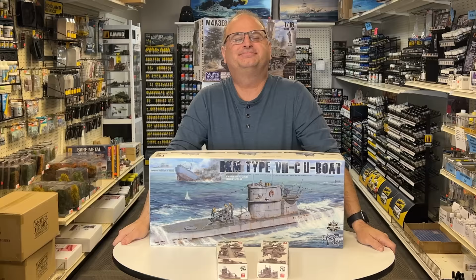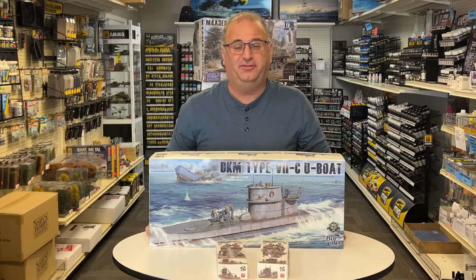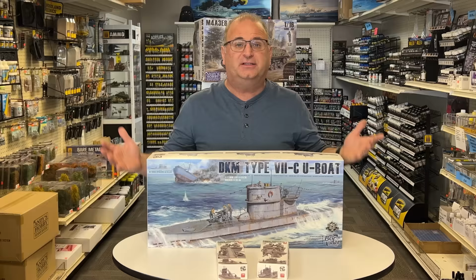Well, there you go, guys. There is a quick look at this new Type 7 U-boat in 35th scale from Border Models. I think it's an incredible looking kit. It looks very, very nice. And the possibilities that you can do with this, from dioramas to water dioramas to docks, loading stuff, 35th scale just offers so many opportunities because there's so many things available in 35th scale that you can add to it.